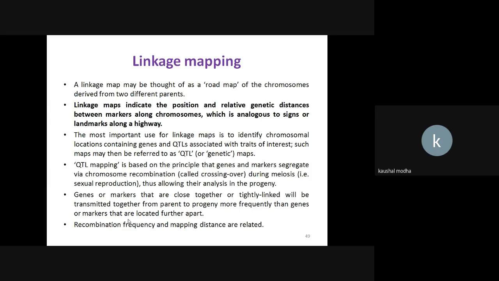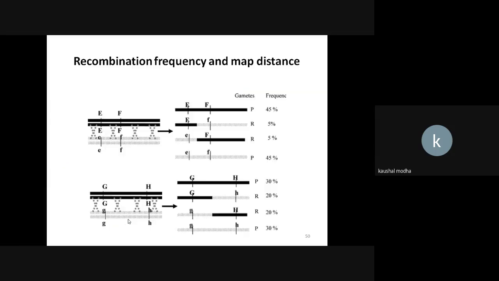The basic idea is the same, crossing over frequency and linkage. So genes and markers which are closely or tightly linked with a particular QTL will be transferred with that QTL from parents to offspring. One allele of the marker may be tightly linked with the positive allele of the QTL, and another allele of the marker may be linked with the negative allele of that QTL. Recombination frequency and mapping distances are utilized to analyze these results. So I already explained this. The same concept is utilized, but it is extended to many loci rather than limiting to a single locus.